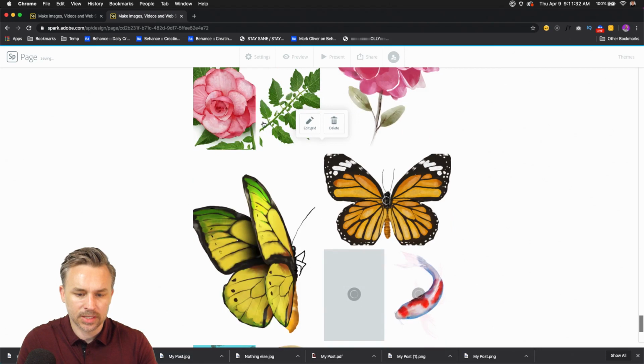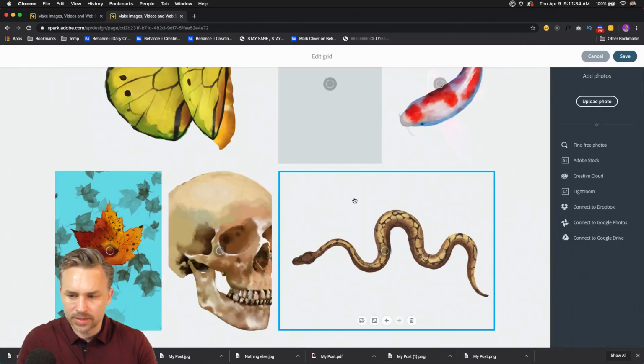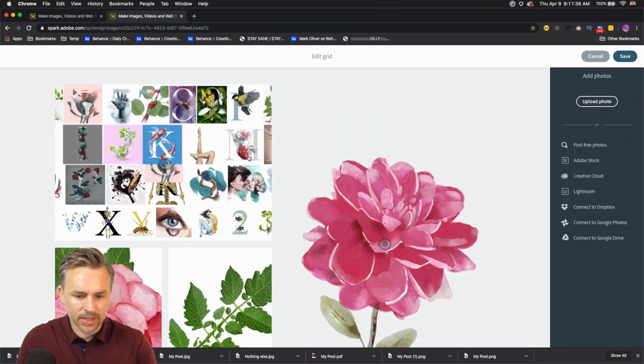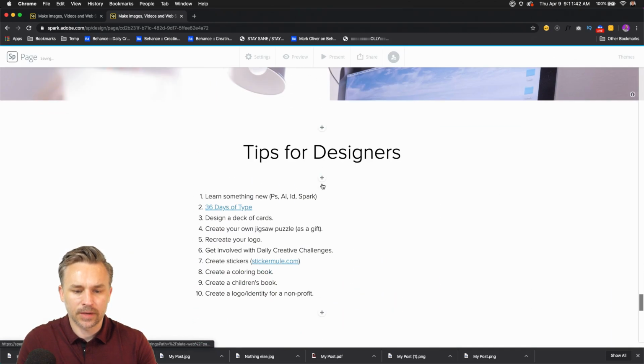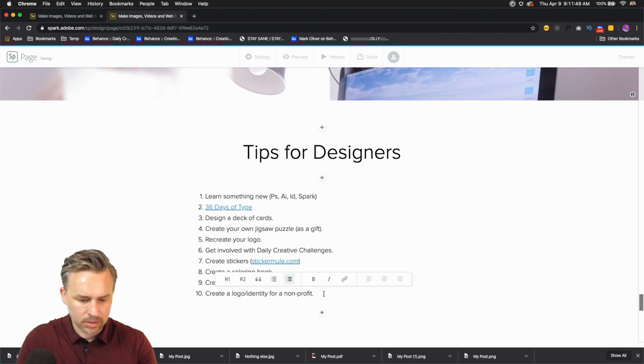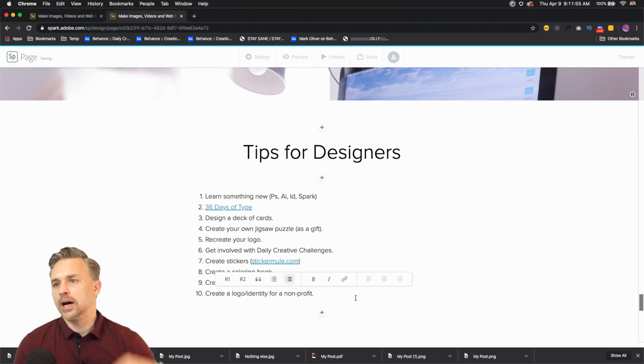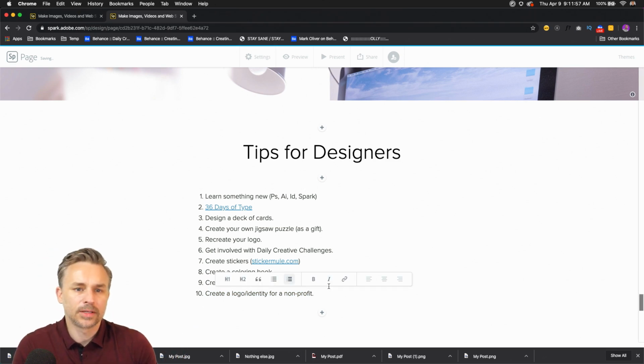This is the 36 days of type, right? Let's edit this grid. I think that looks pretty good. I like this one at the top, so actually I don't need to move any of them around. But there they are, right? Let's just do this really fast. Let's copy this. Having a hard time copying all this text. But there's more I can add. All right.